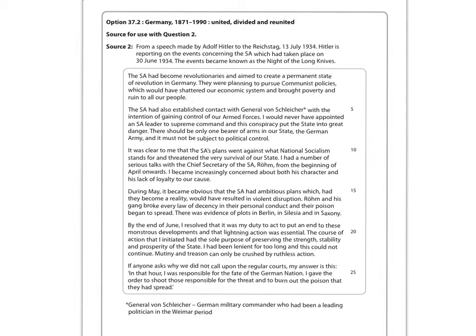So here is the source. Now, I'll come on to how to use the time a little bit later on. It's one of the feedback points as I go through this. But the first thing is you do need to spend longer on this question in the exam.